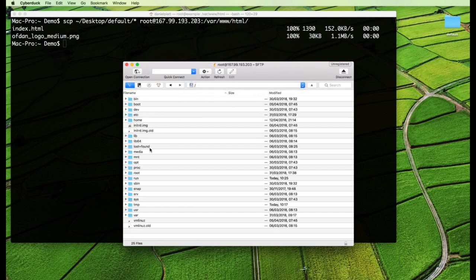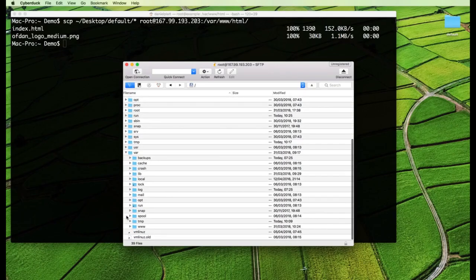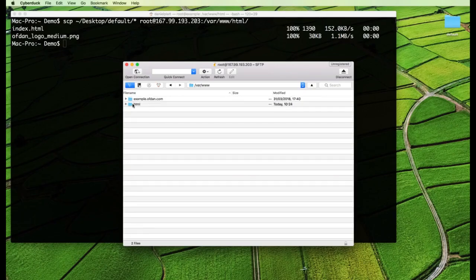And then you just choose the folder you want. Or better yet, you can set up a bookmark to get you into the right folder each and every time. But there you can see the folders. I know in a previous lecture we edited the index Nginx Debian file, but the index.html overrides this, so it's irrelevant.